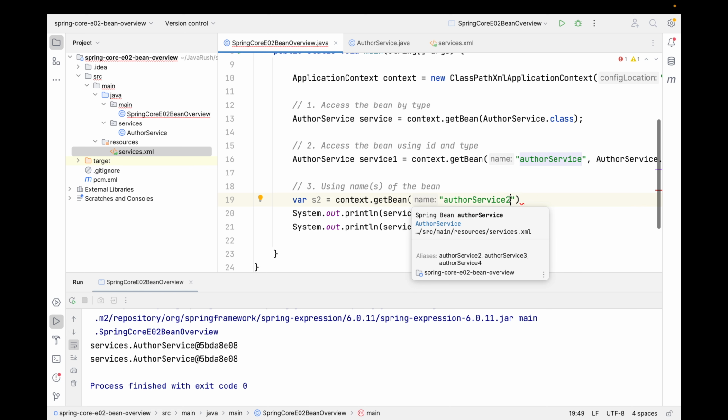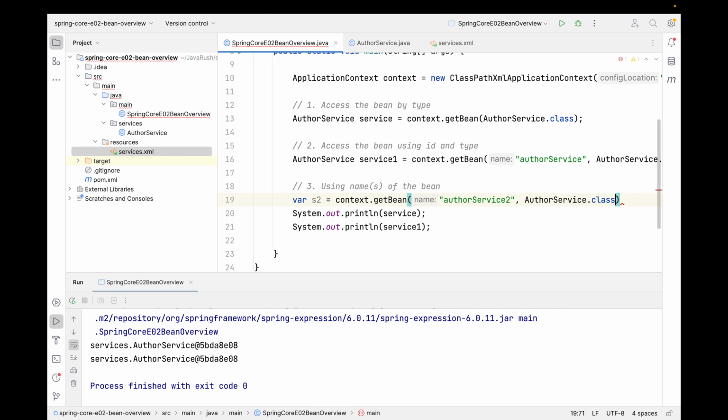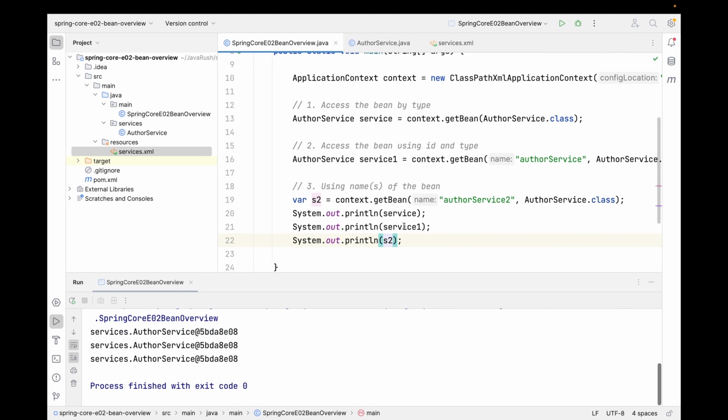So let's say we are using author service 2 here, and the type will be author service dot class, and let's print s2, and we can see it here.